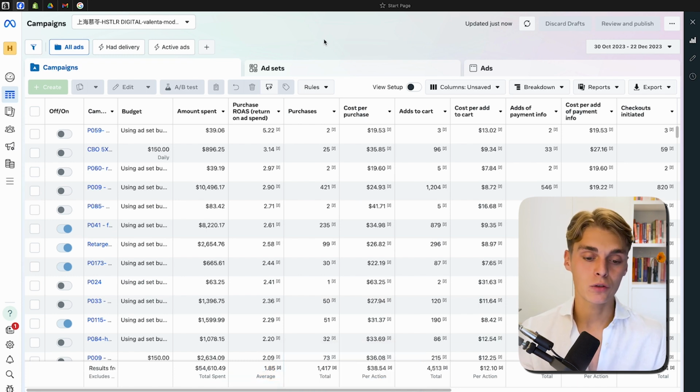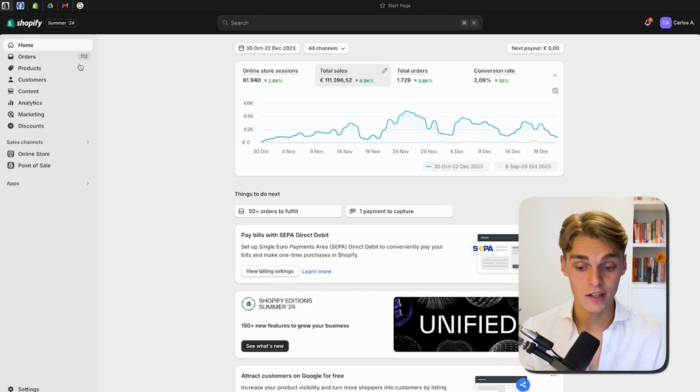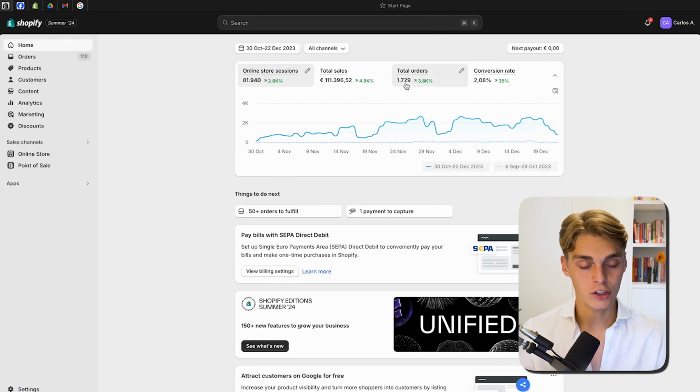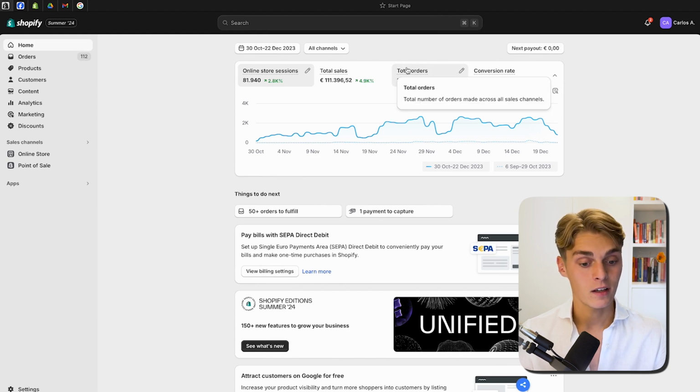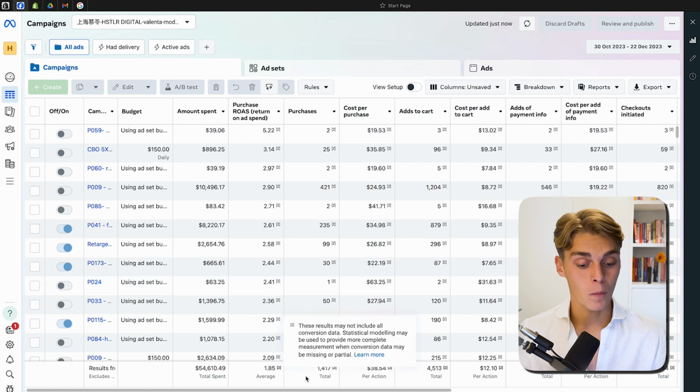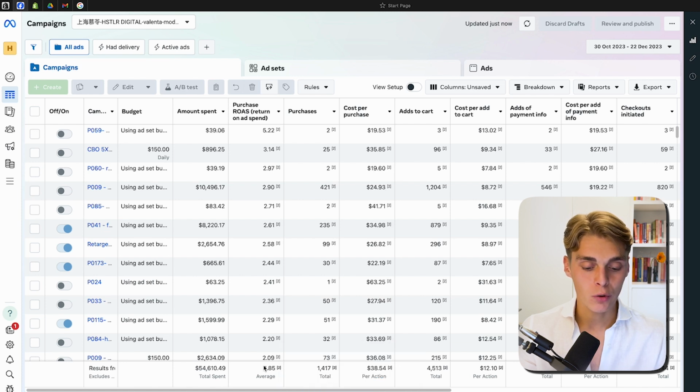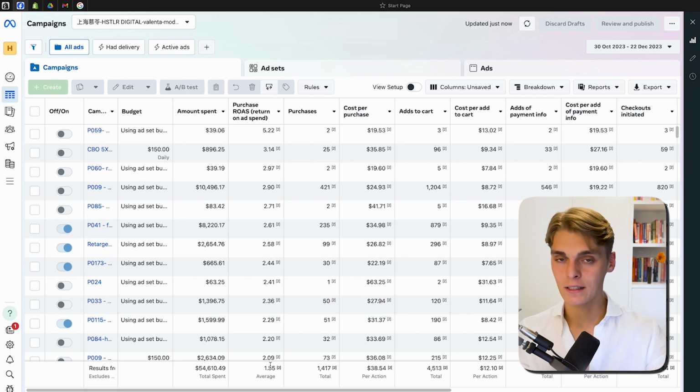However, I actually was way more profitable because, as you see here, when we look at the total orders from the exact same dates, I'm going to refresh this for you to keep it completely transparent. It's 1,729 orders tracked in Shopify, and these are the actual orders that came in. So 1,729 compared to 1,417. That means that there are 310 orders missing. So the actual ROAS that I had was way above 2, which of course makes me way more profitable than it's showing in here. But why is this important?